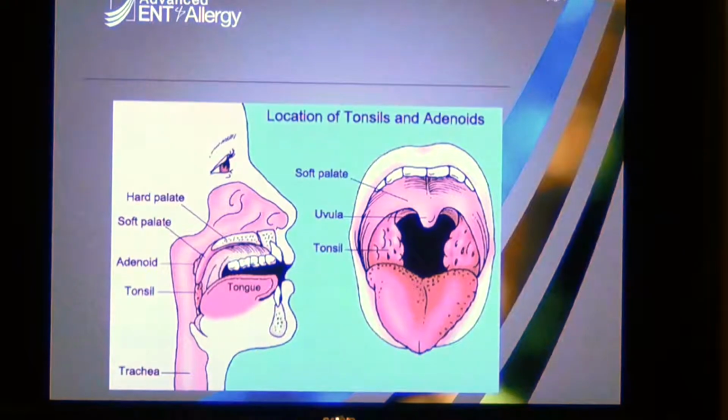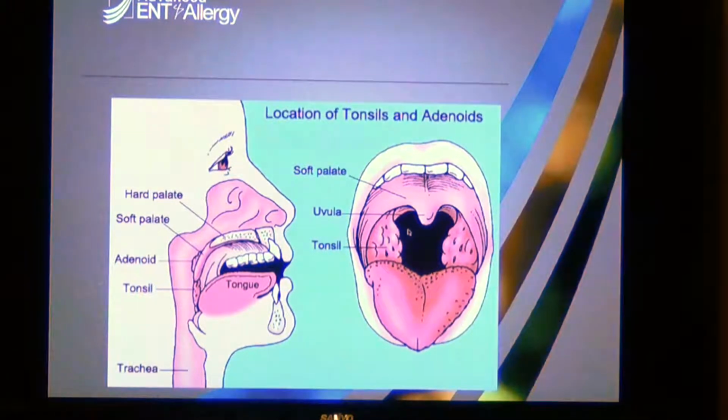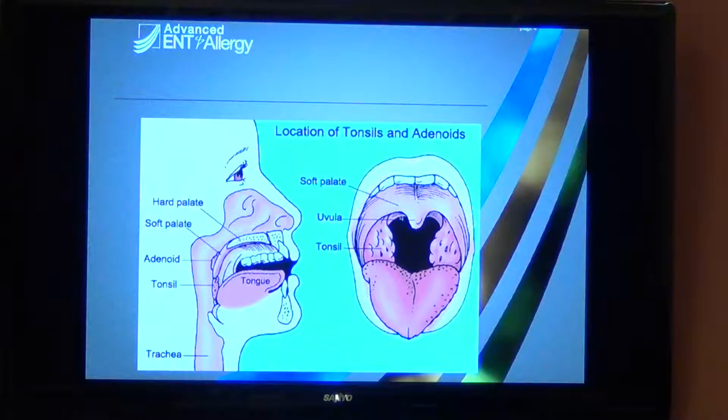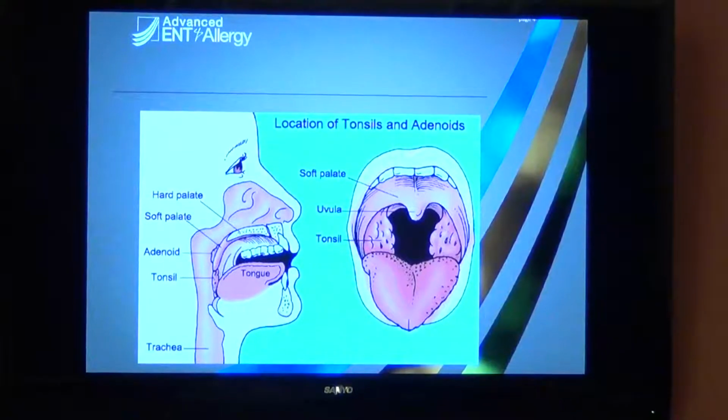This is probably a view that we're all more familiar with, looking directly by opening our mouths. And I'll show you a little bit of the anatomy here. This is the area called the soft palate, okay, which is basically the floppy portion of the back of your throat that moves when we talk and we breathe. This little dangly thing is called the uvula, okay, and there are two little pillars called the anterior pillar and the posterior pillar. So basically, the tonsils are housed in between this front pillar and the back pillar, okay? And so you can get a picture of this front pillar right over here, and the back pillar, you can get a glimpse of that right over here. So the tonsils typically stay within those two pillars, and you've got a tonsil on either side.